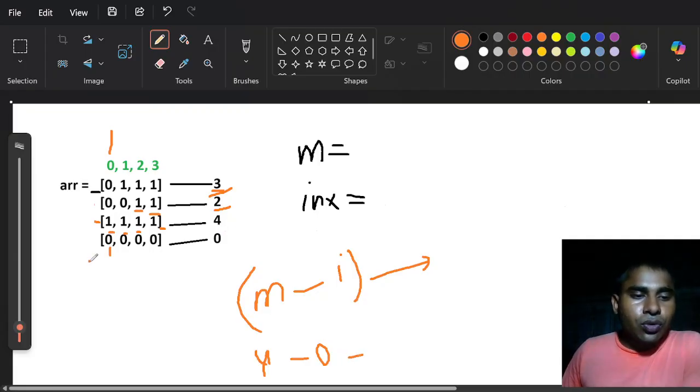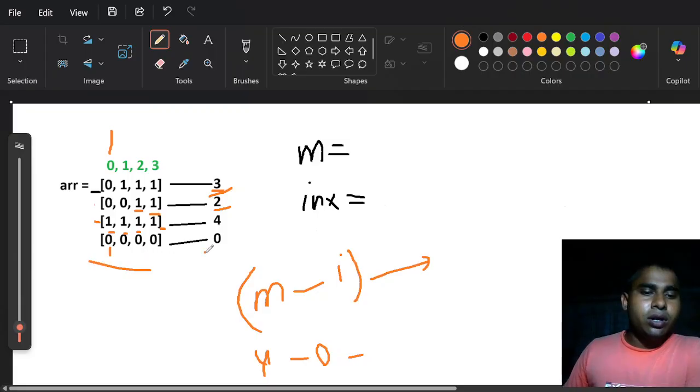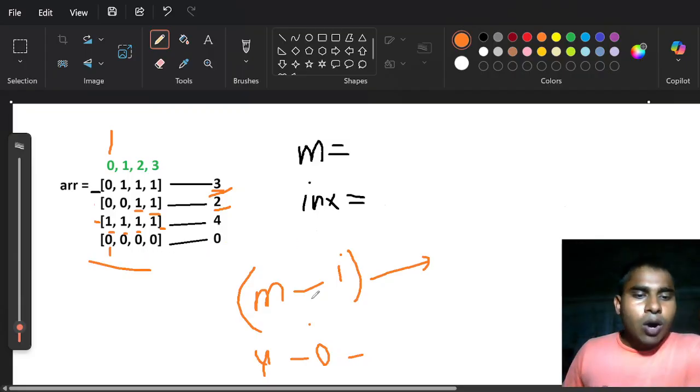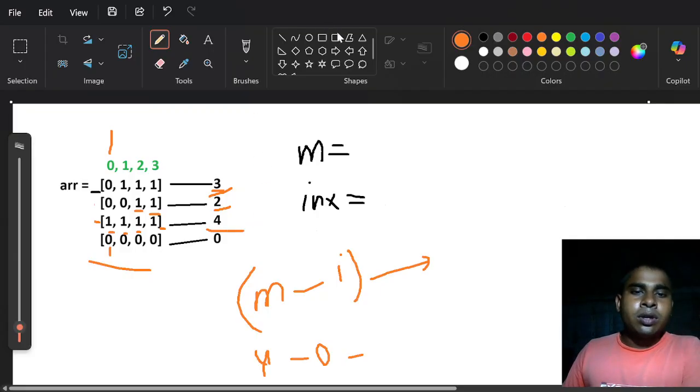At the last row, we haven't got any 1, so the index will point to minus 1, so definitely there is no 1 there. So out of all, the maximum ones are present in the row at index 2. So this is the answer.